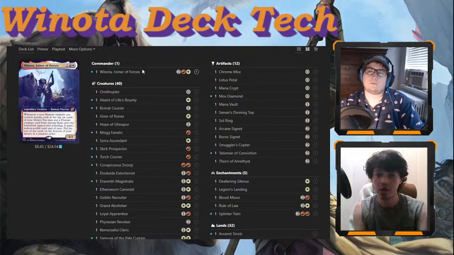So I said, what's the best way to do this? I literally went to Scryfall, typed in the word human, typed in the Boros colors, and looked at every single one. I noticed two things. One, a ton of stax humans. They're really effective stax pieces. And also, on a separate search, I noticed there's a lot of stax creatures that can trigger Winota as well.